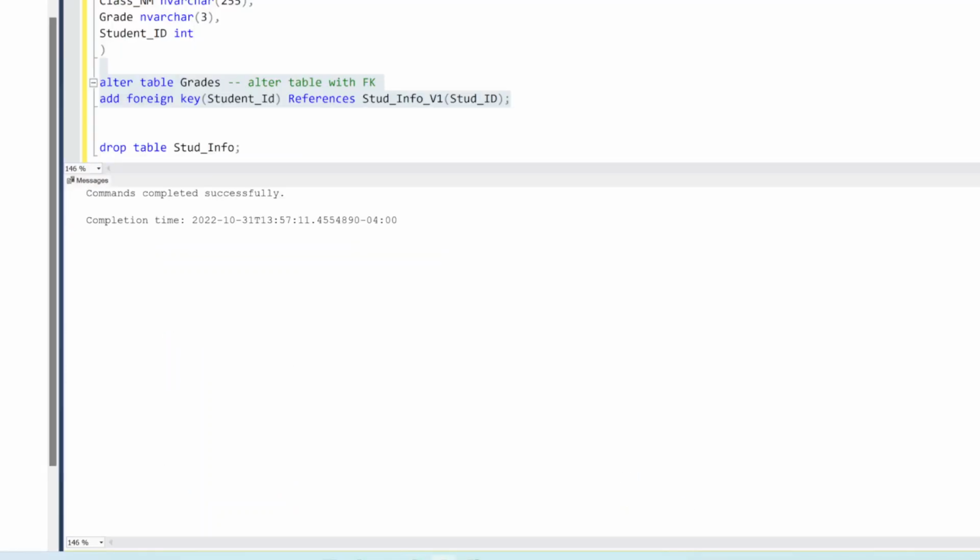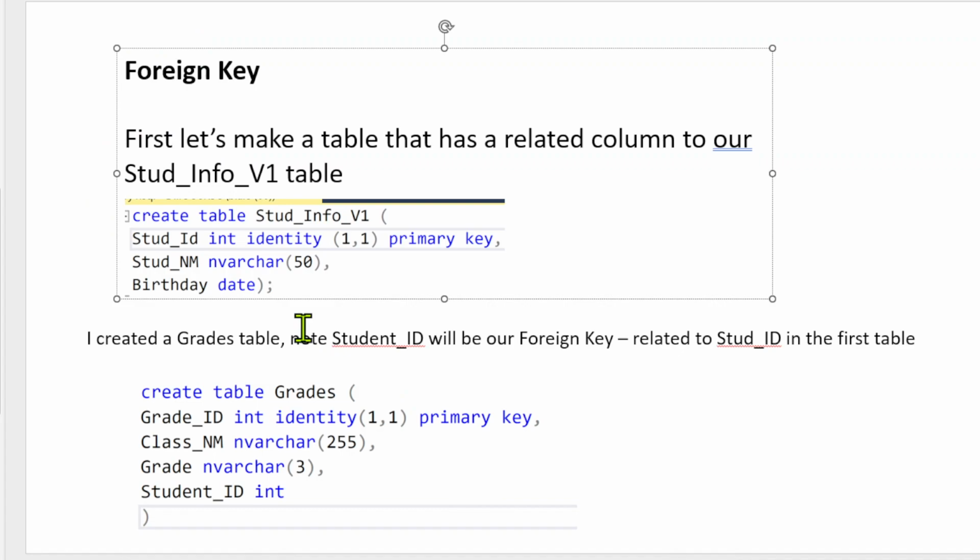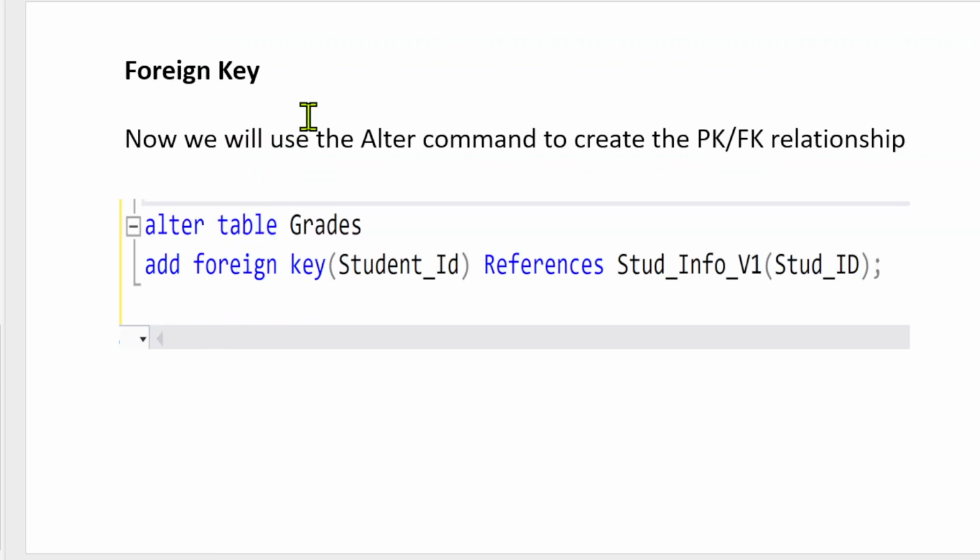Let's check out our slide deck again. Almost there. Okay, so that's what we did. We used the alter command to create the foreign key. You can technically do it while you're building the tables, but I prefer to do this later. I like to build the tables first and then run the alter command afterwards. Logically, I just find it easier. But remember, you alter the table, always the table with the foreign key, add foreign key, that is going to reference the table you want to reference. So this will be the primary key of another table.